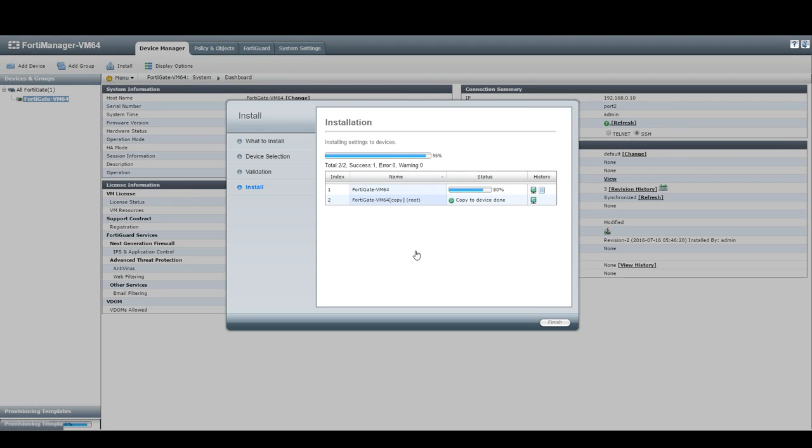If there's any errors or problems with installing the configuration onto the device, it will display up here, and then we can have a look at which elements failed. A reason why it could fail is if this particular device was in a VDOM, and the CLI version of that VDOM is different to the firmware on the device, then you may encounter a few errors because the syntax will change based on the firmware version. So it's important to make sure that your firmware version is correct, so your syntax is correct, so when the FortiManager installs it downstream onto the device, you don't have any syntax errors.